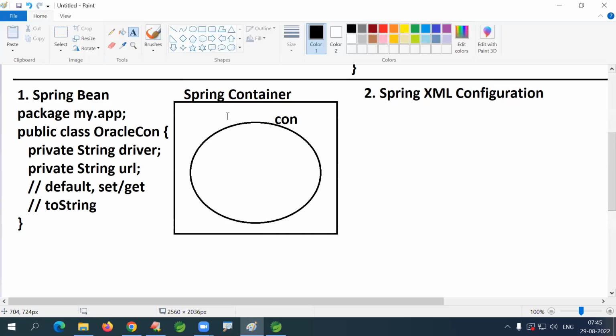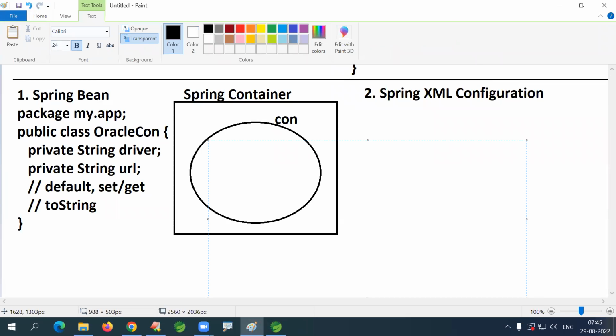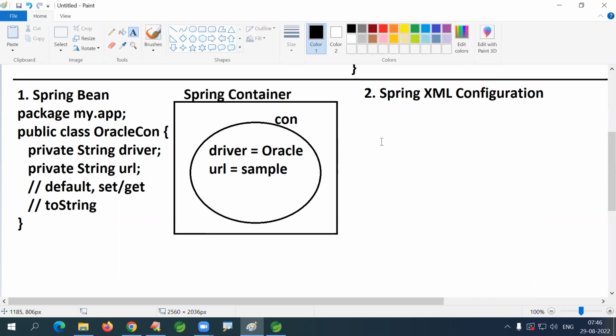We are going to see some practical points also for this. Here I'm writing driver equals Oracle, URL equals, just a sample like this. My recommendation, look at this class and look at this configuration. This is the expected output, what output we are expecting here.